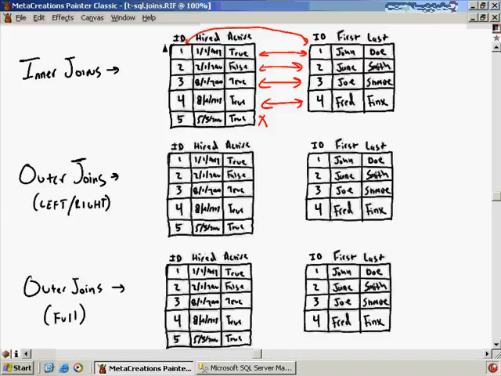So what we would get is results that would combine data from both of these tables, again depending on what columns we chose in our select statement. Maybe we chose first name, last name, and the hire date. We want to see the hire dates of all of our employees that have contact information. Well, there you go. We'd return first name, last name, hire date from these two tables, and we would get those 4 rows back. So an inner join just returns the data that has a matching record between both your left and your right hand table.